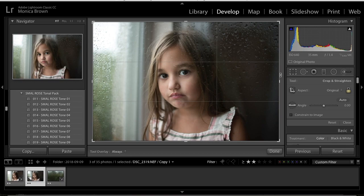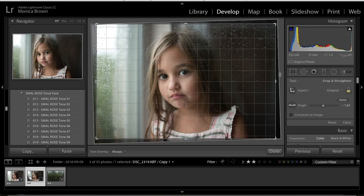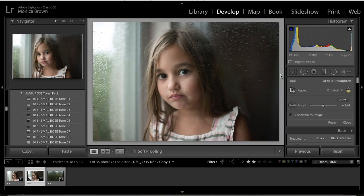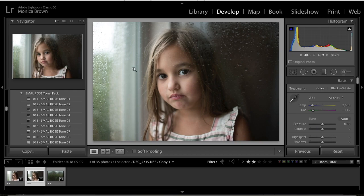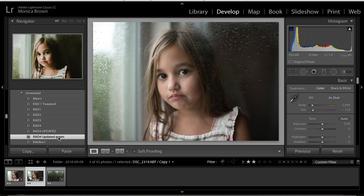I'm going to go ahead and edit it for you really quick. I'm going to straighten it out. I'm looking at this line right here from the window and just trying to get it straight. And then when I edited this photo originally, I used presets from Unraveled. I used the Rad Pack. I have a version of Rad 4, this updated green one. I call it Rad 4 updated green. I don't even remember what all adjustments I made to this preset, but this is the one that I used.